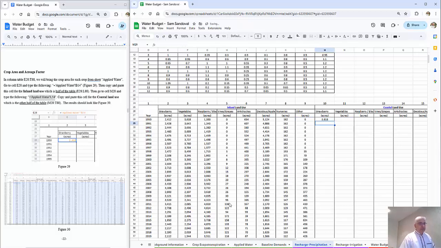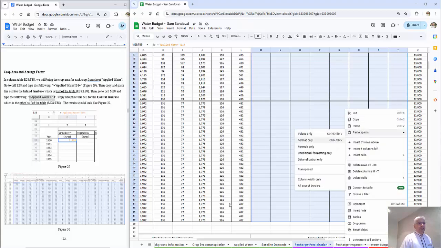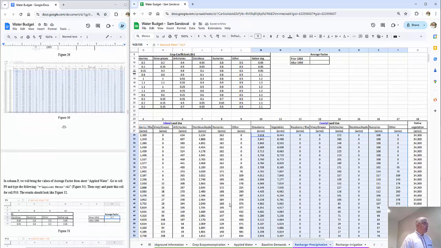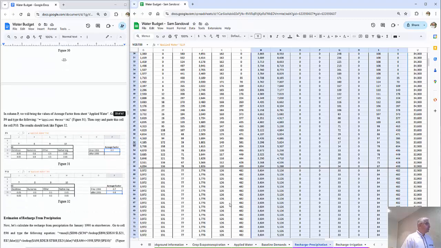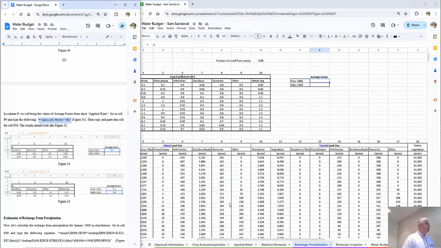And then what I'm going to do is copy this one and then select until here, and then just paste special as formula only. And this will bring this entire data set. The last thing that we are missing is the acreage factor, and this is from here.